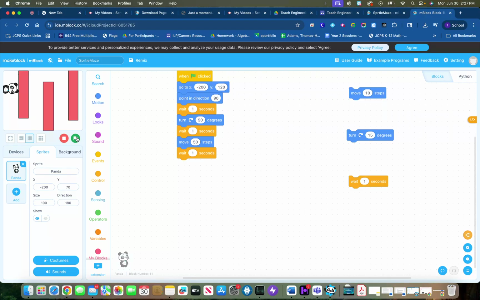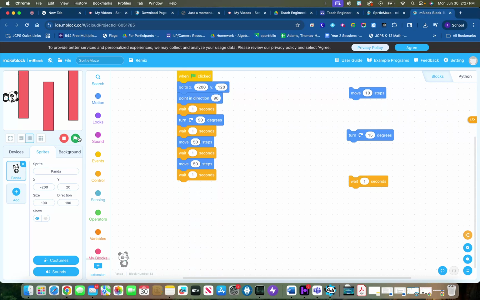What I advise everybody to do, in my opinion, is that you just do multiple steps. And then I'm going to wait 1 second. And I still might make this 50. Now watch when I restart it. Start back at the top, rotate, and I'll keep on going. So now it actually looks like it's moving. You don't necessarily have to do it like this, but it does make it easier to predict how far he needs to go. So the idea is that he's going to go down, go over to the right, go up, go over to the right, go down, and then go over to the right, and that is the finish. And see how many times you do it.